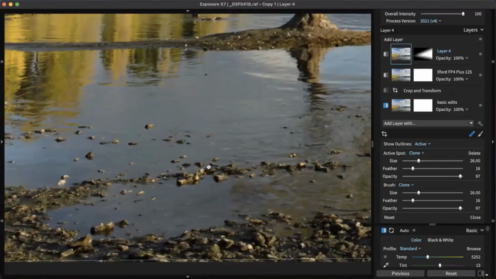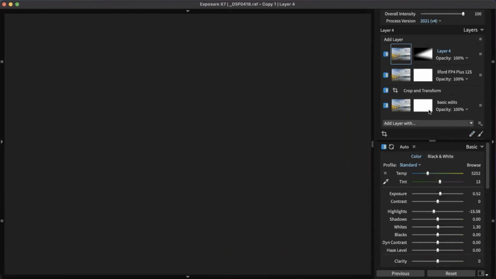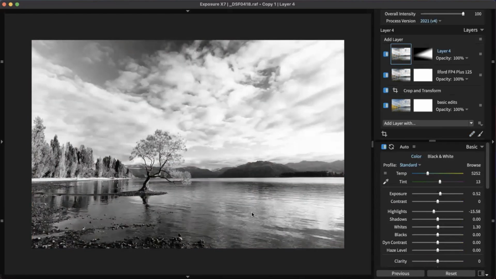Another thing is that if you do have a little piece that's right on the edge, instead of going around and cloning them all out like I'm doing here, we can do a quicker option, which is to turn our effects back on. There we go. See, gone. Can't even see that stuff. All those things. Perfect. But down here, we still have a couple right there on the edge.